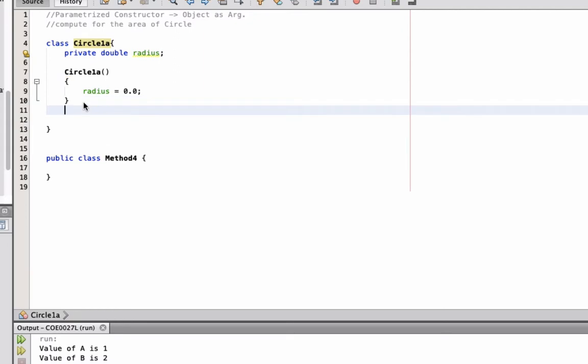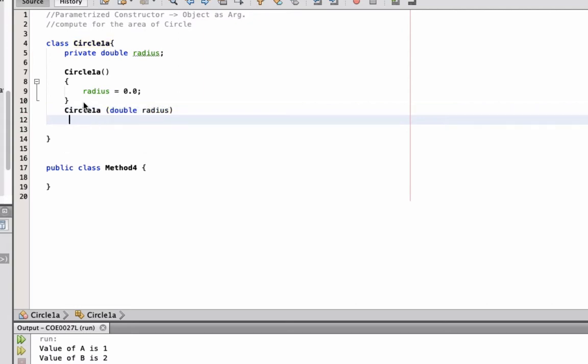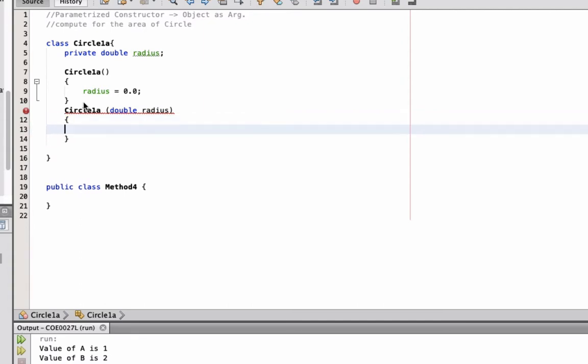Next, we're going to create another constructor, circle 1a, but this time with a parameter or argument, radius. To ensure that we're referring to the right object, we use the this keyword, this dot radius equals radius.